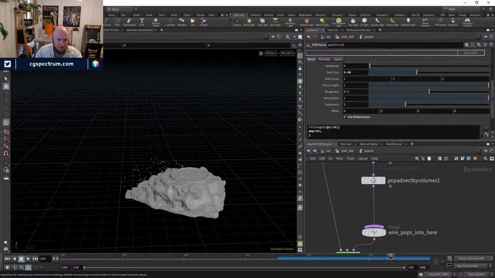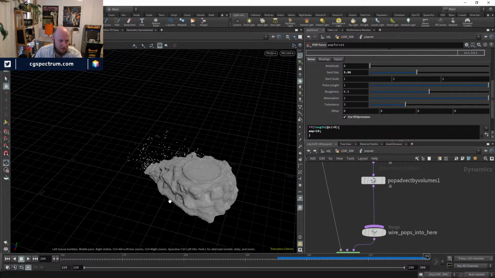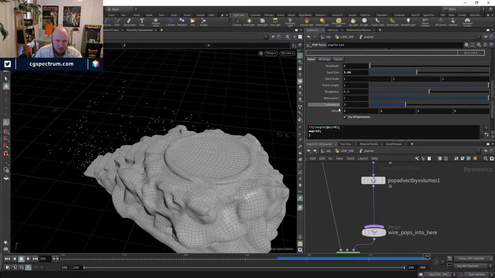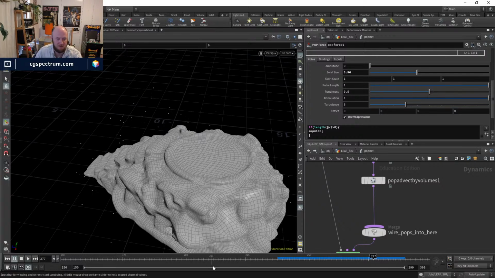So, I don't know, it's hard to tell if that's working, so that's why I cranked it up, and I can crank it up even more. Let's have a look at that. Yeah, okay, so it is working. It's just a little bit subtle at 10. Maybe the swirl size is a little bit large, so we can try playing around with that.